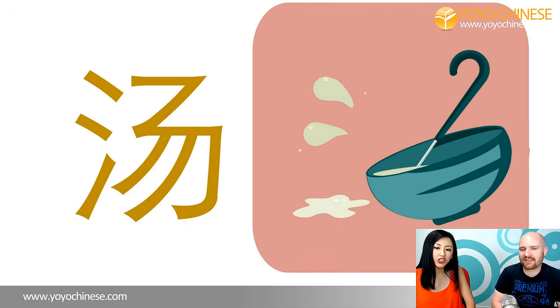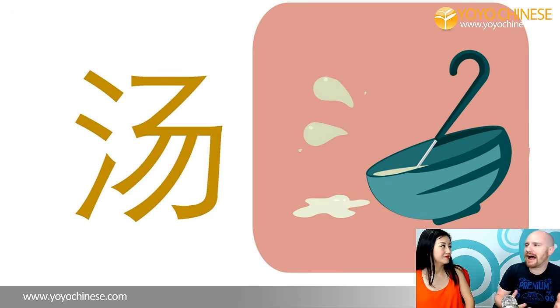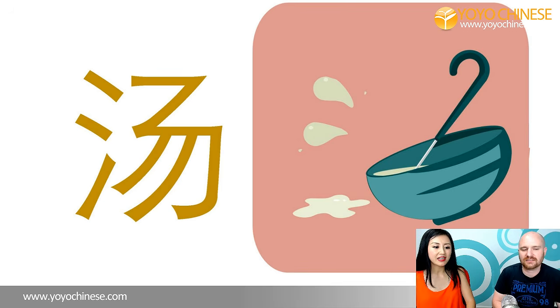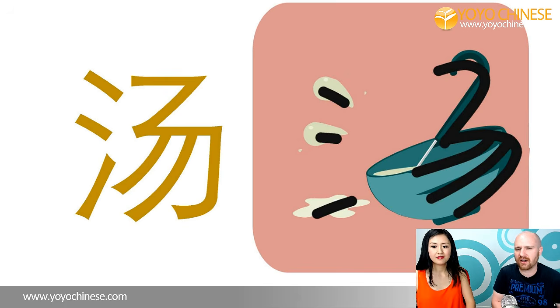I think this is really good. If you guys have something different, where you think that's maybe even better, share it with us. So this is any sort of soup-like thing. Any hot liquid dish with food in it as well is considered a tang. Tang, T-A-N-G, first tone, right? That's good though. I can see that, there's the ladle in the side of the bowl, and it's spilling out kind of.